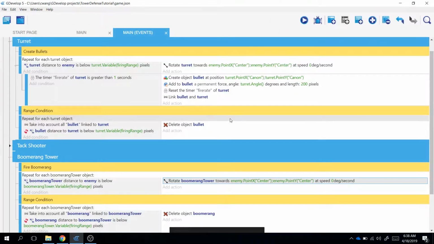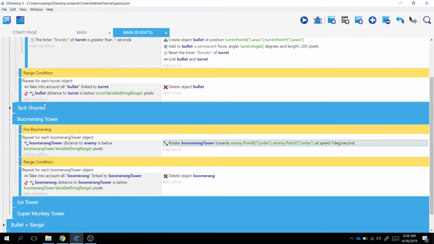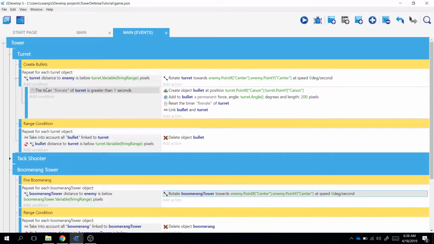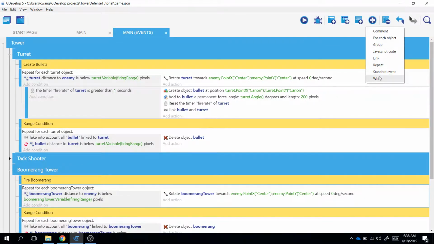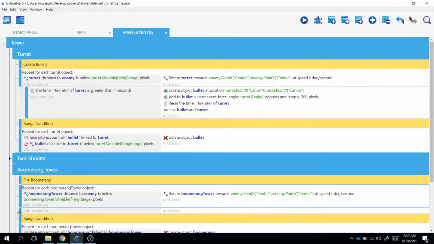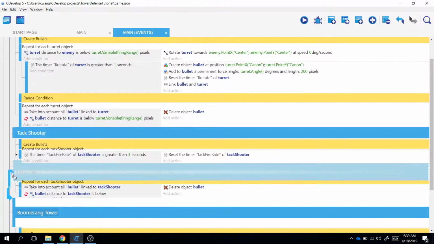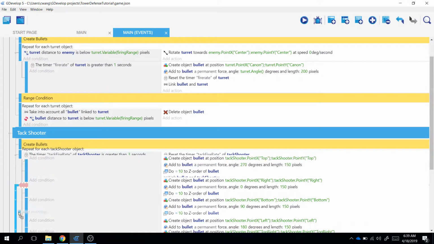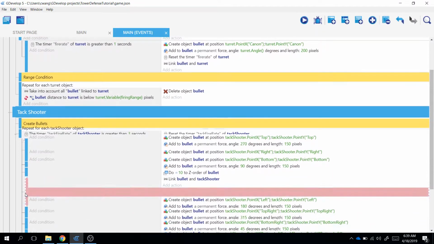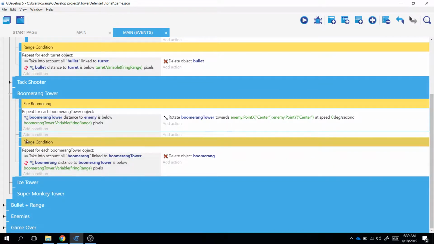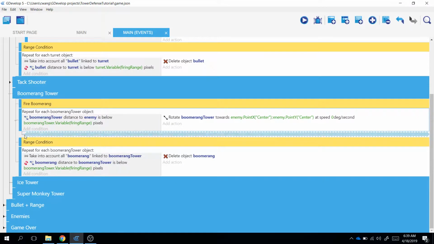Okay, let's save maybe to make sure we don't lose anything. And let's go ahead and give it this fire rate condition. Add a new event. Drag it in. Whoops, wrong one. It should be inside Boomerang.